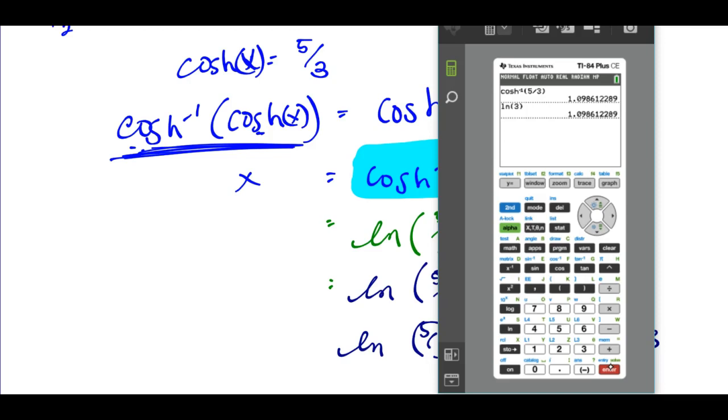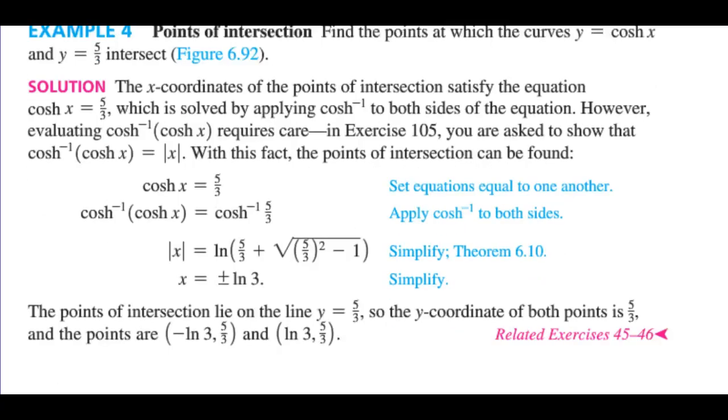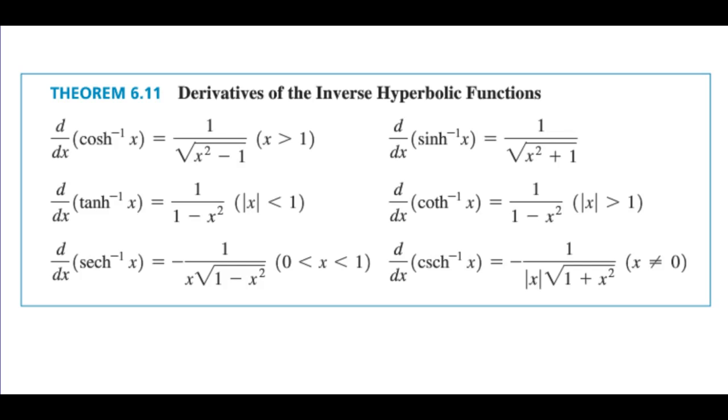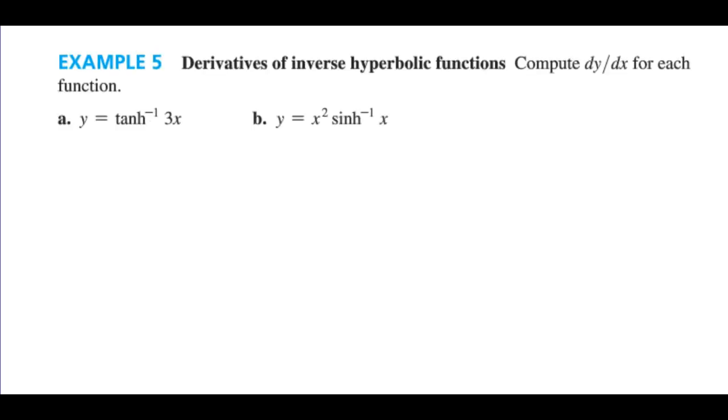So again, I found it in our catalog. Maybe there's a shorter way. If you find out the shorter way, can you shoot me an email? But your calculator does evaluate hyperbolic cosines. So then we take derivatives of the hyperbolic functions. We can take derivatives, go back, or integrals, and go backwards.